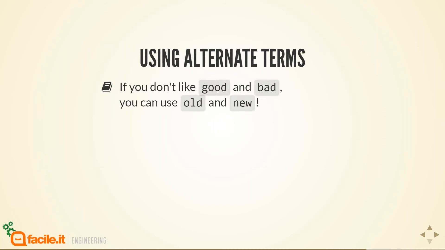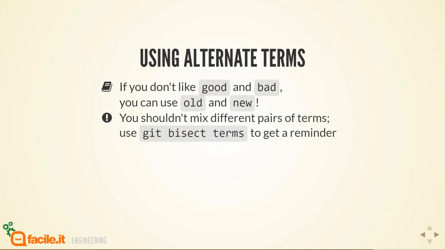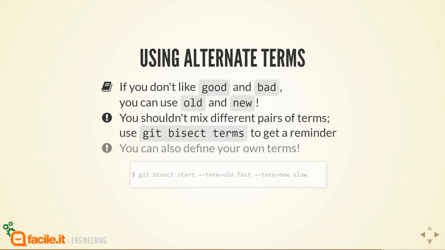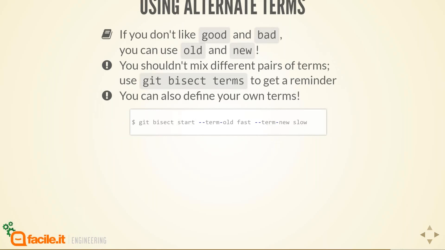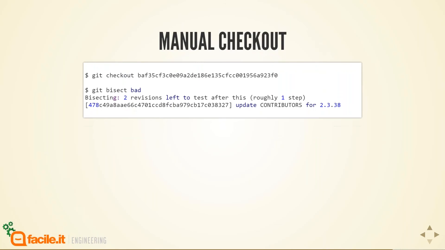If you don't like the 'good' and 'bad' words, you can use other built-in terms in the git command — just remember not to mix those terms. You can use git bisect terms to get a reminder of what terms are being used in the current session. You can also define your own custom terms using the --term-old and --term-new options with the git bisect start command. In my example I used 'fast' and 'slow' because maybe you're searching for a change in performance instead of a bug, so you'd have a benchmark instead of a test. You can also do manual checkouts while bisecting if you know in advance that some commit is good or bad, allowing you to skip some steps.